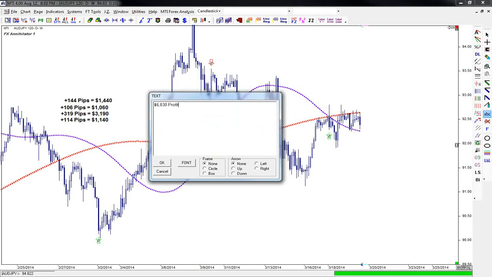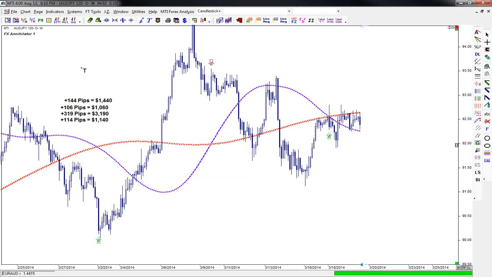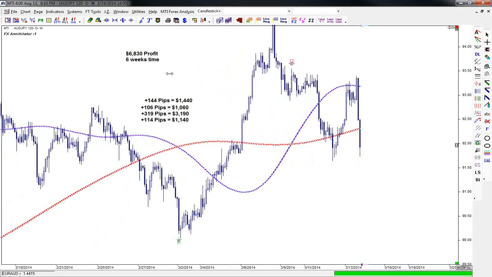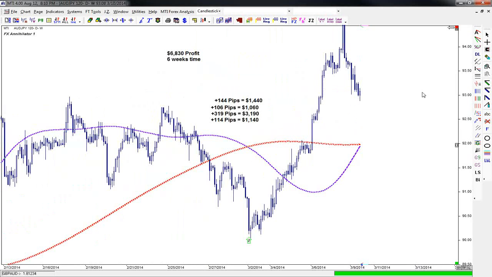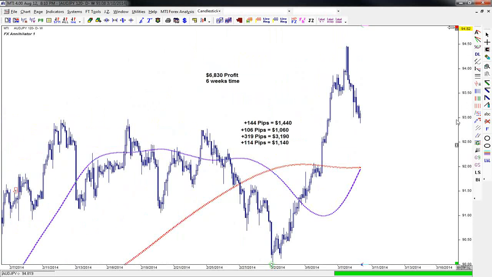All right, and that was in approximately, once again, 6 weeks' time. How many of you feel that what I'm showing you is something that you'd not only be able to use, but something that you would actually enjoy doing, and you would actually have more fun trading, and you would actually succeed at a higher level, right? How many of you feel that this is something that would be able to benefit you?